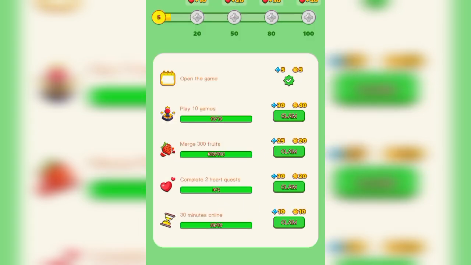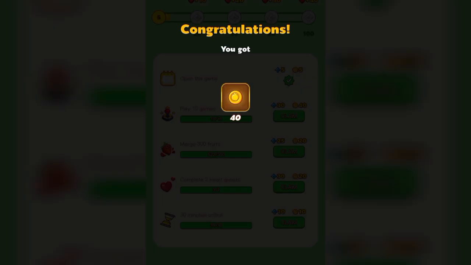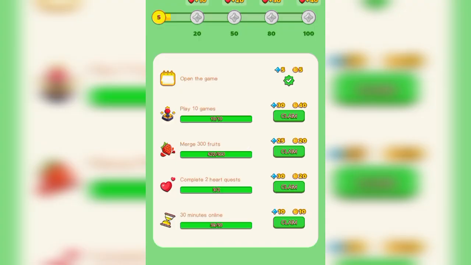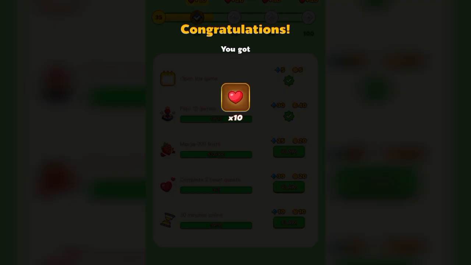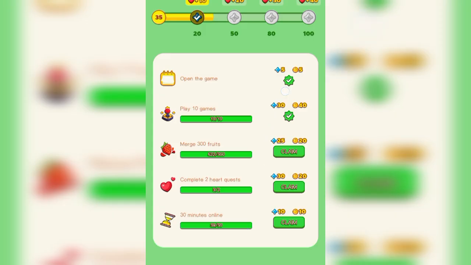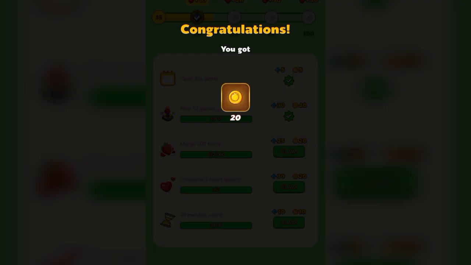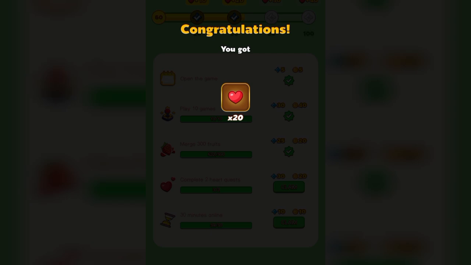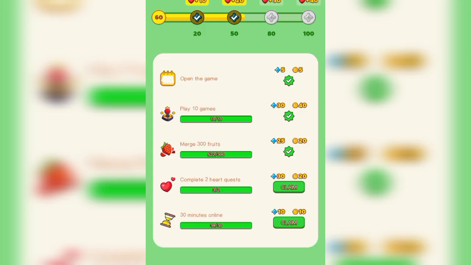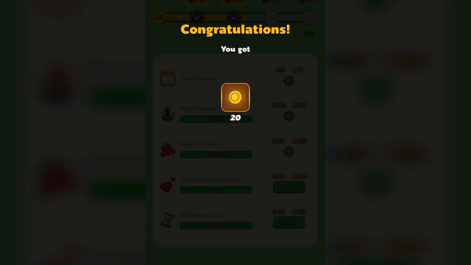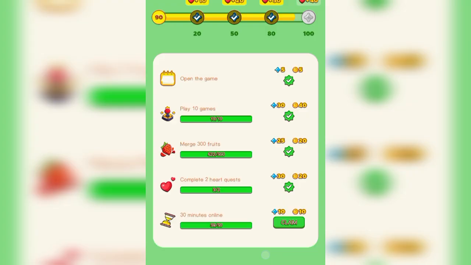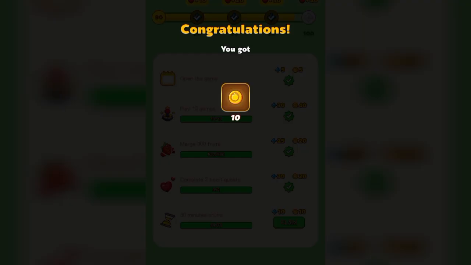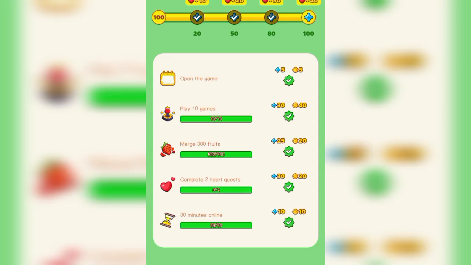I repeat again. So I have done that now, and I have to start claiming. This is the first 50 cents I'm claiming. After claiming the first 50 cents, it's going to say, okay, congratulations, you got 20 hearts. Now these are the tasks that I've done. Remember I said play 10 games, match 300 hearts, and then stay in the app for 30 minutes. I also get 2 hearts. So I have done that. I am claiming everything now. So everything I claim now is going to be giving me points upon points upon points.